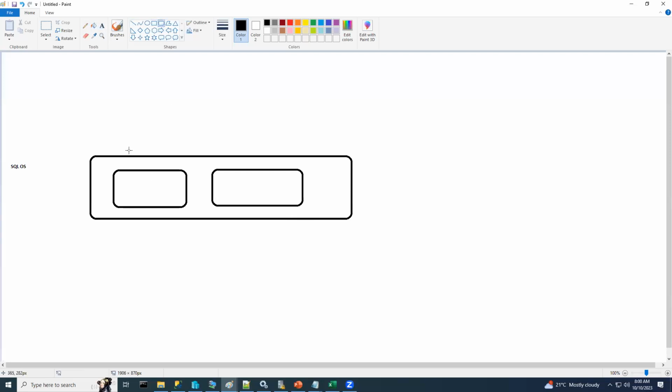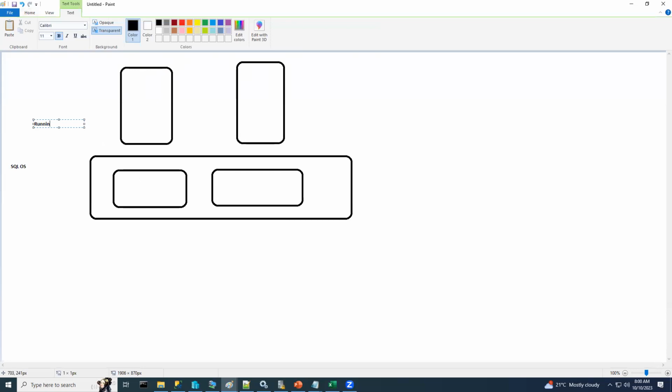Each CPU will have a separate queue. What will be in the queue? One is the runnable queue, the waiter queue, the timer queue, and the IO list. I will tell you what these are.